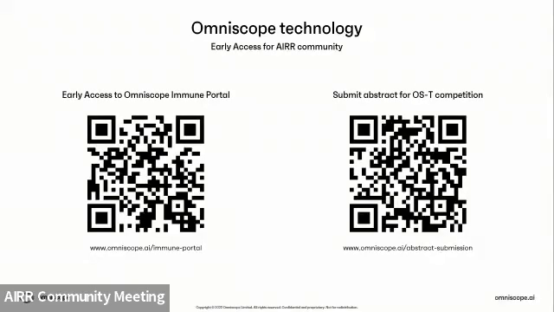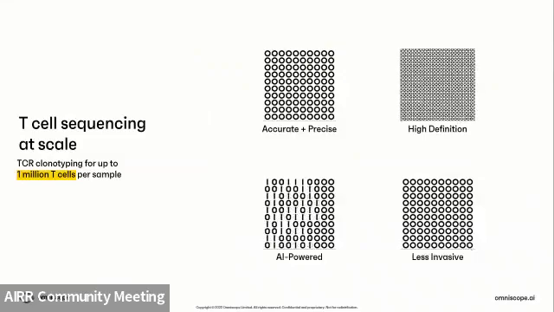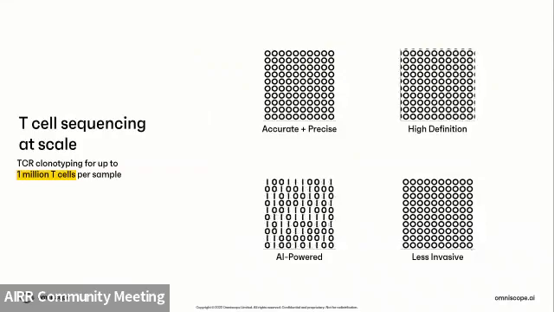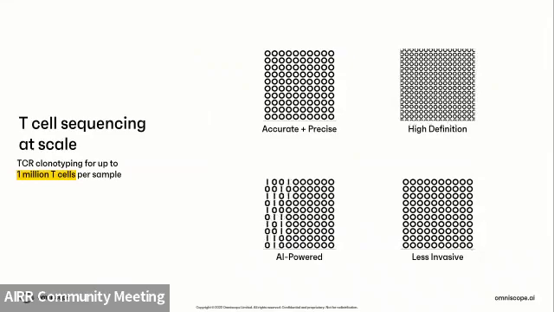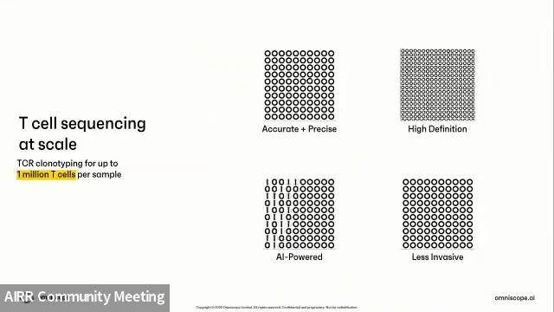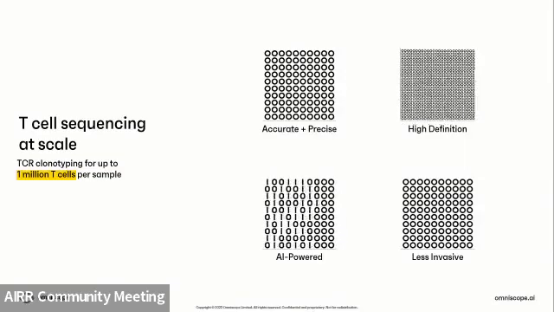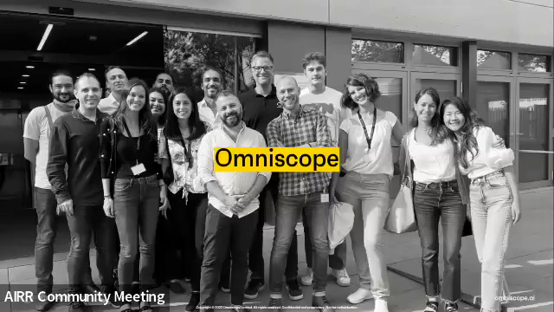Scanning the barcodes on the left gives you access to the immune portal; on the right there is an abstract competition to win free access to OST sequencing profiles for your own sample. In summary, our OST sequencing platform sequences more than 1 million T cells per sample, allowing you to very accurately and precisely identify clonal amplification events — a must for clonal tracing over time, and also an ideal input for any machine learning tool. Thank you for your attention, and thank you to our wonderful team here in San Diego and everyone at home.